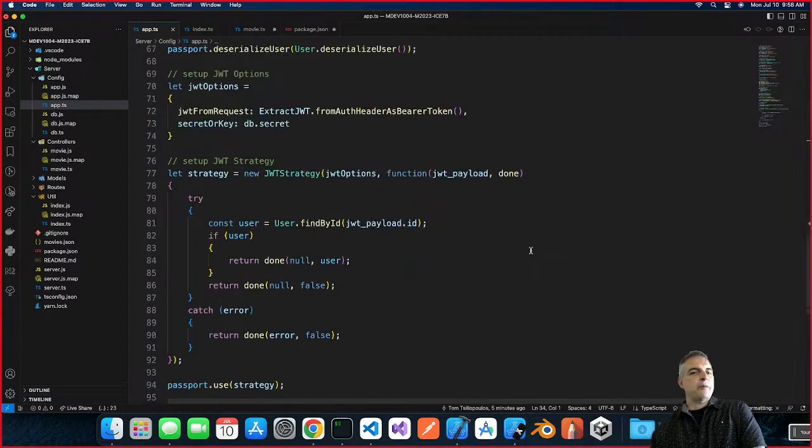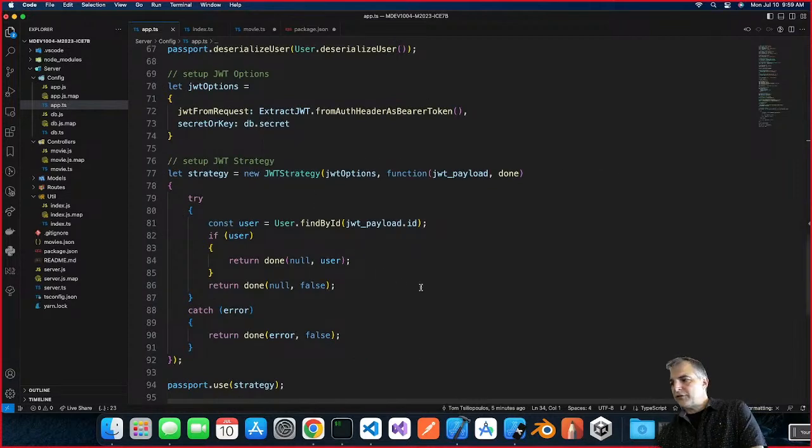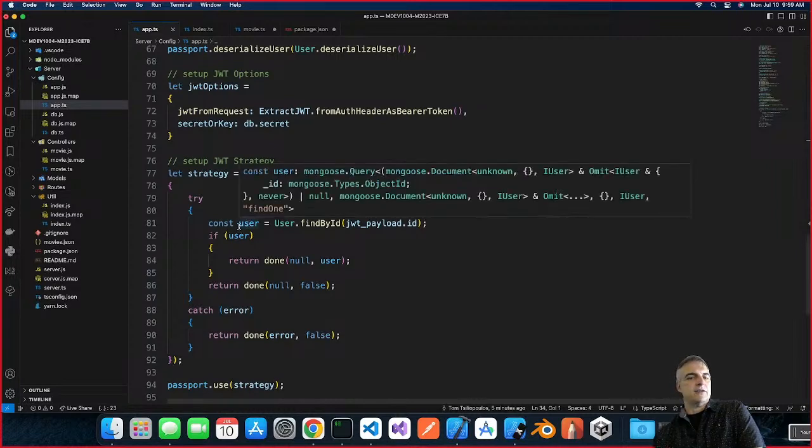Then we're hitting up our strategy, and strategy is using JWT strategy. There we are right here. And the JWT strategy is using a payload, which we talked about before, the JWT payload. And what we're going to try and do is find the user by the payload ID. That's what we're doing here. If the user exists, then we're good.